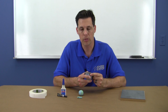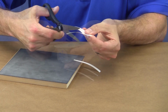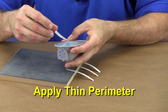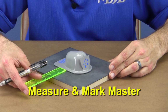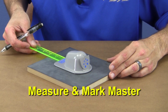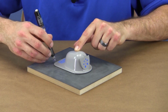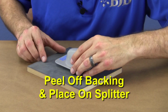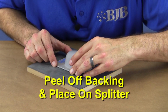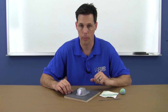Let's go ahead and apply our double-sided tape. Using scissors, I cut thin strips using my double-sided tape. This tape is really aggressive, so I only need a thin perimeter to hold the master down to the splitter board. Next, I measure and mark with a pencil where I want my master to be mounted. Not making guides increases the risk of mounting the master crooked or off-center. I peel the backing off the tape and carefully place the master on the splitter board, applying firm pressure around the perimeter to ensure it's fully seated. Our master is now tightly fastened down to the splitter board with double-sided tape.